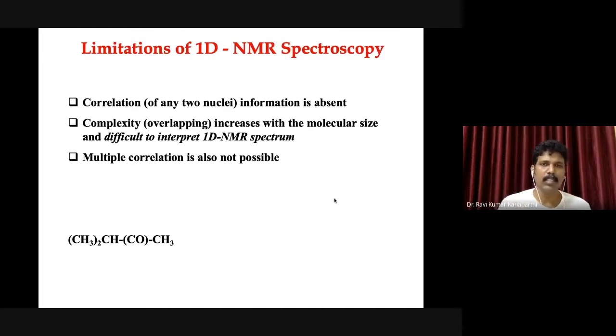Just imagine where a methylene will appear. A methylene adjacent to the oxygen atom, in the case of simple ethanol, appears at roughly 3.5, right? Then the methylene adjacent to that methylene will be somewhere around 2. Then when you go to the next one, it will be somewhere around 1, right?